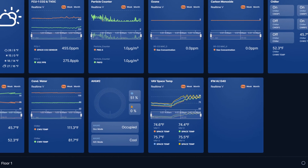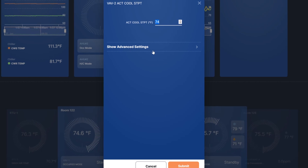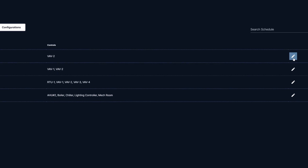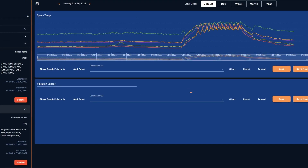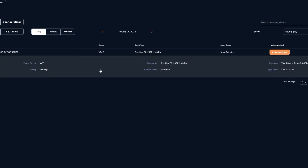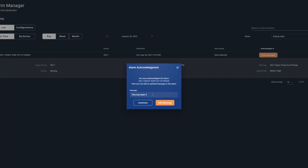In addition to dashboards, there are a number of features built into the platform around ensuring efficiencies and maintaining high levels of uptime and comfort. With our cloud-based schedules, set your systems to run only when needed and easily adjust them anywhere, anytime. With trends, quickly troubleshoot a problem or simply ensure things are running as they should. And with alarms, automate text and email notifications to just the right people once any data point exits the parameter bounds that you've determined.